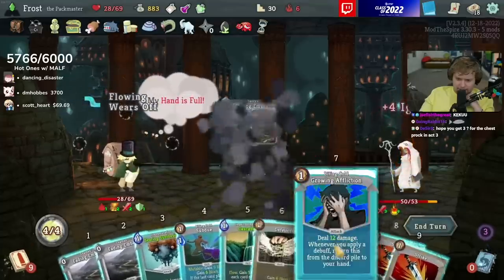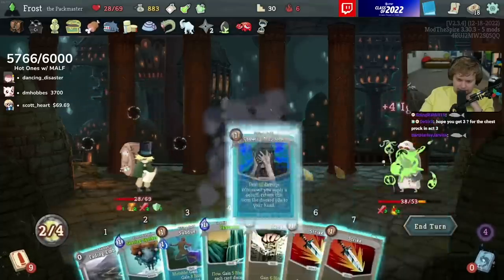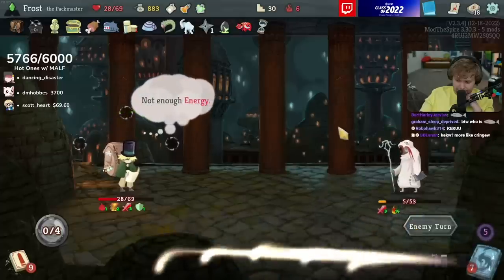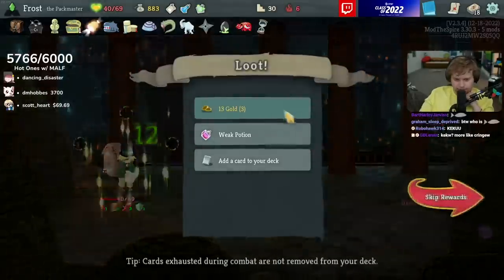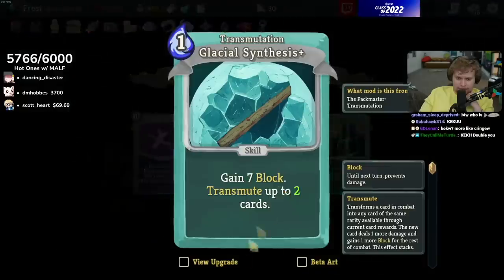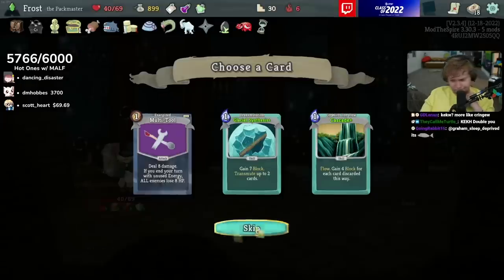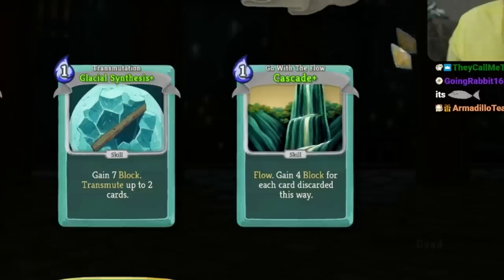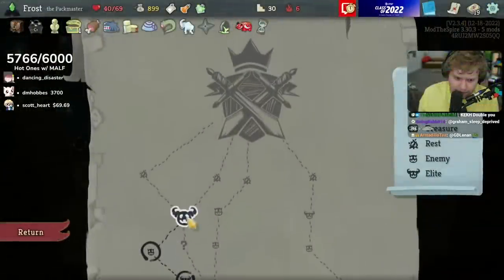You guys want to Fading Embers? And then Fading Embers? Gain 7 block, transmute up to 2 cards. Or just another cascade. What about just double cascade so that we can cascade into cascade into cascade? That seems better.